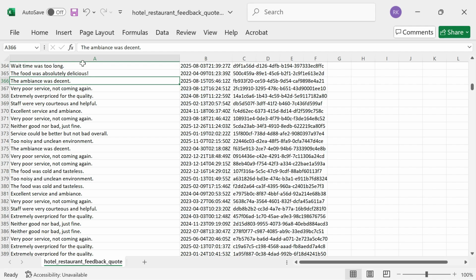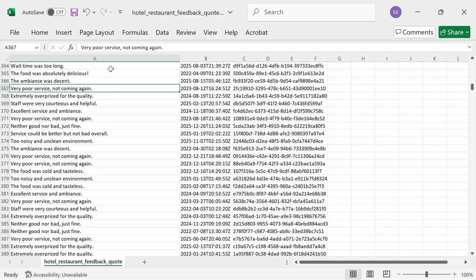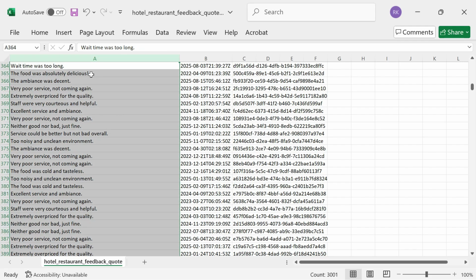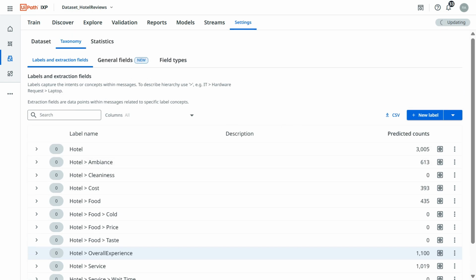Here our text is pretty small, but you can imagine people writing paragraphs, right? So there it will be more helpful. But here, because I've used ChatGPT, I can still prompt and make it a more improvised version where I can have a large amount of text, a paragraph kind of thing rather than a single line. But it's okay because this is our testing and learning. So I'm fine with this.